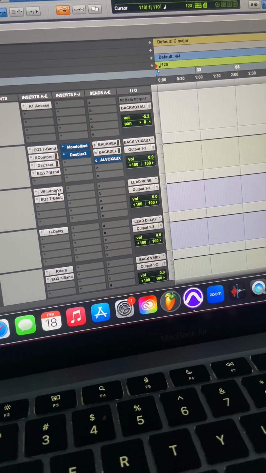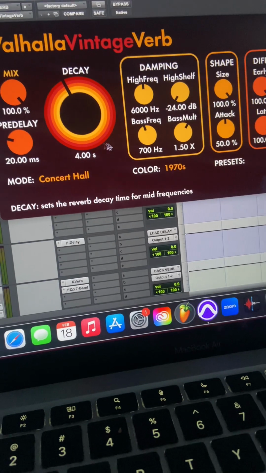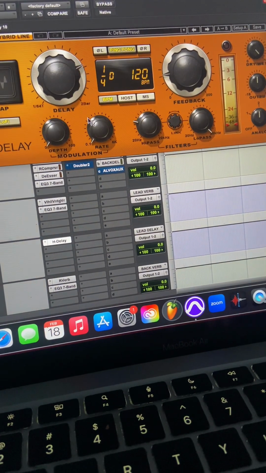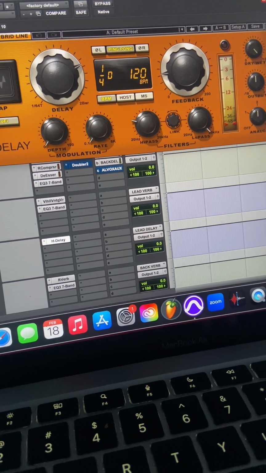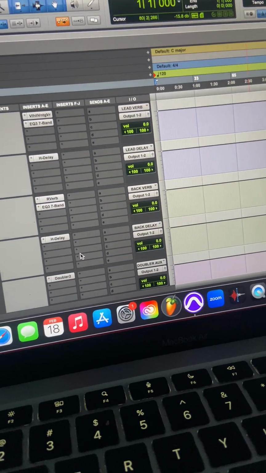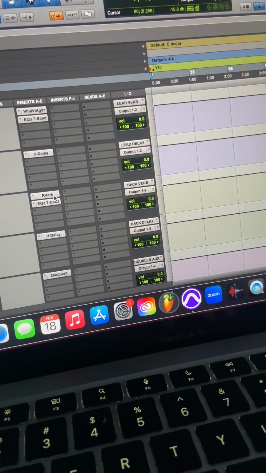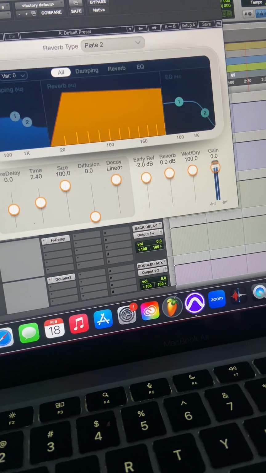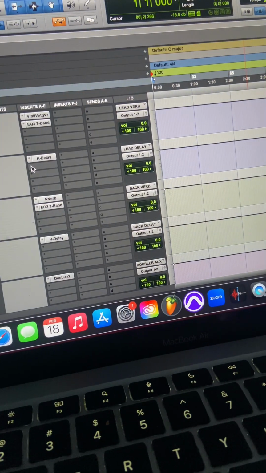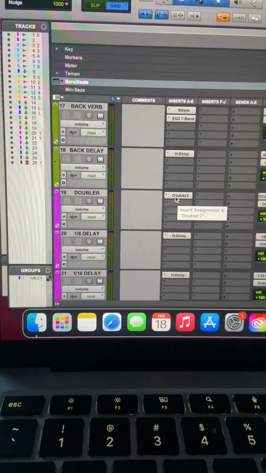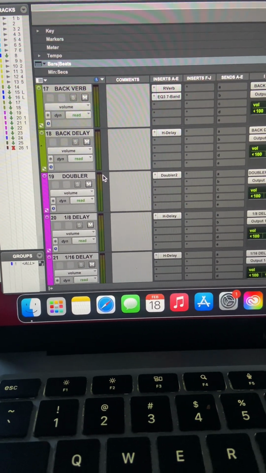And then the reverb that I use is Valhalla. Love this reverb. And the delay that I use is H-Delay. I've been using this since the beginning, when I used to watch YouTube videos. I just been using this since the beginning. R-Verb, I like using plate verbs on my background vocals just to give it a different feeling. And the rest of these auxes are just stuff that I may use.